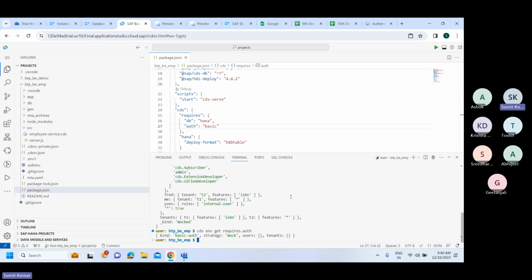And as you can see, it came up with an answer saying now it's again a kind of mock user, because basic authorization is also a kind of mock user. But here the users are not something which has been provided by default. You will define your own set of users. This is also not a productive way of doing things, but it will at least enable you to deploy your application for the very first time.